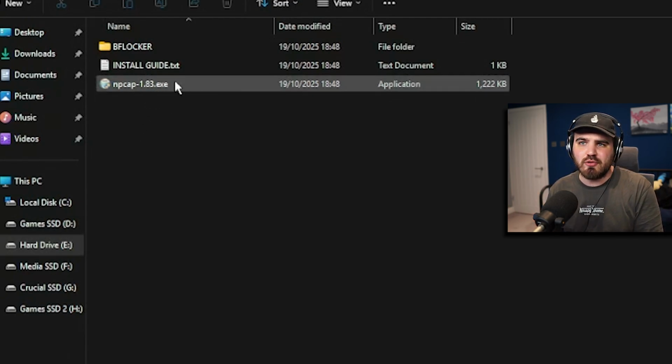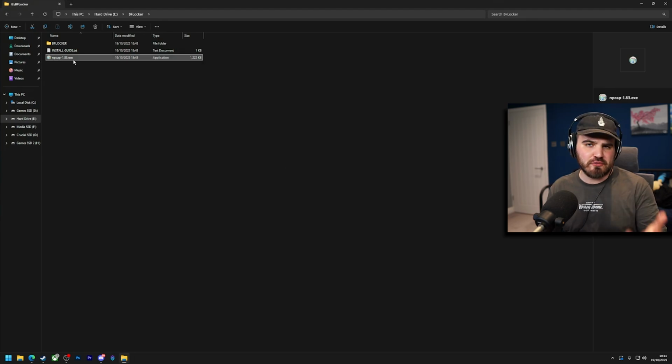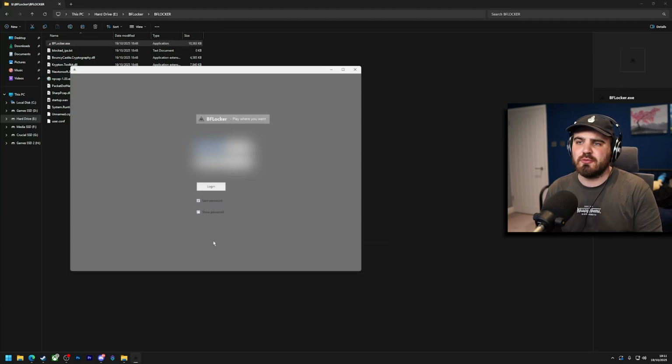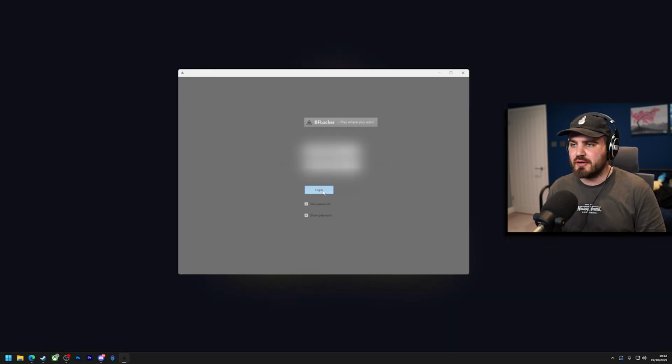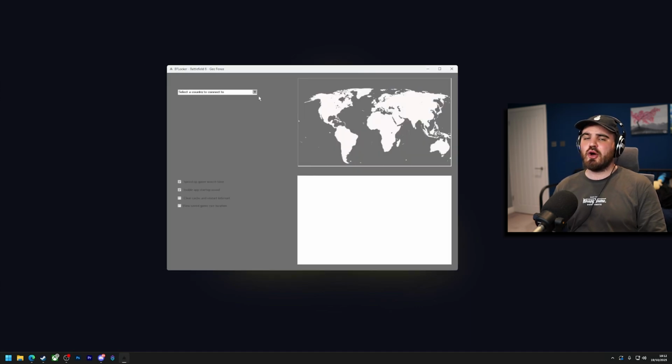Okay, you just need to double click this to run it. It says for me it's already installed. You just need to follow through the install of that, and then you want to move over to BFLocker, double click the BFLocker application. Once again, you can press yes. It will take a second to load, and we will be in the application. Just put in your username and password, then click login. It'll take just a second, and then it will refresh, and we'll have the main application page opened here.